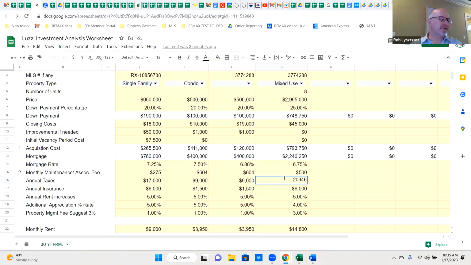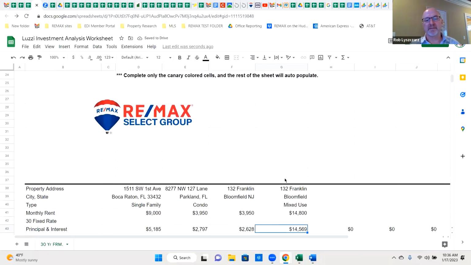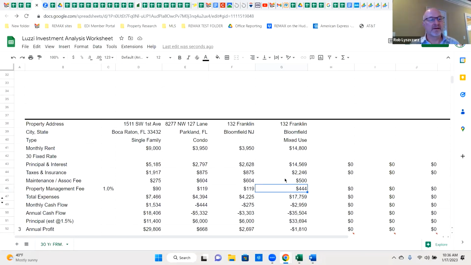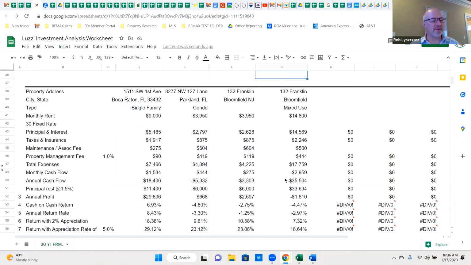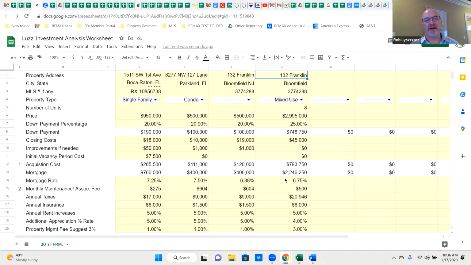That's it. So Rob, I'm gonna raise my hand, say I made a mistake. I looked quickly. The taxes on this are showing here for 21 at 20,946. I used the total operating expenses. So if I put the correct tax amount in, let's see what that does. It might be a break even. So your monthly cash flow year one is minus $2,900. And this property has been on the market for 281 days.